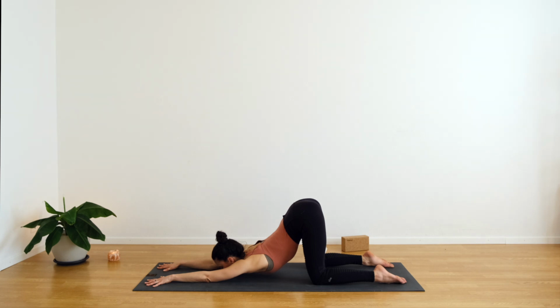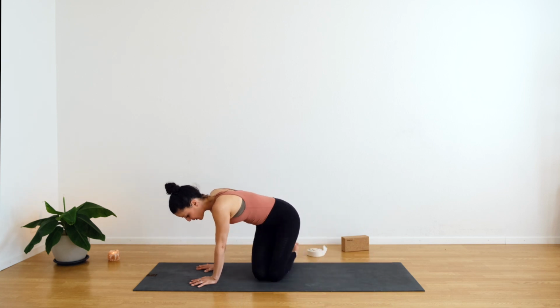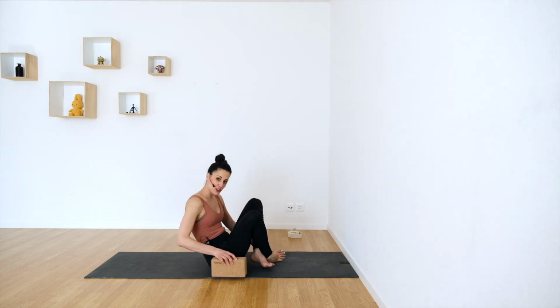Good, and slowly walking the hands back. And then from here, we will go to the wall. So make sure you can set up your mat somewhere with a free wall space. Good, so once you're ready on the wall, make sure you have a block ready to measure the legs.